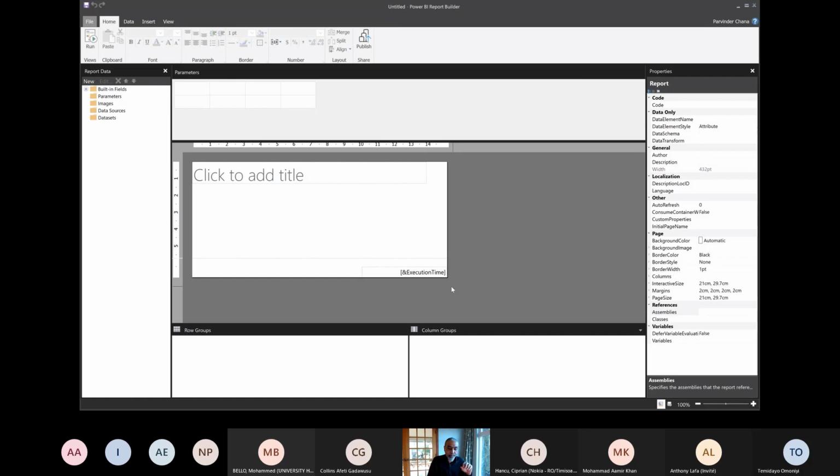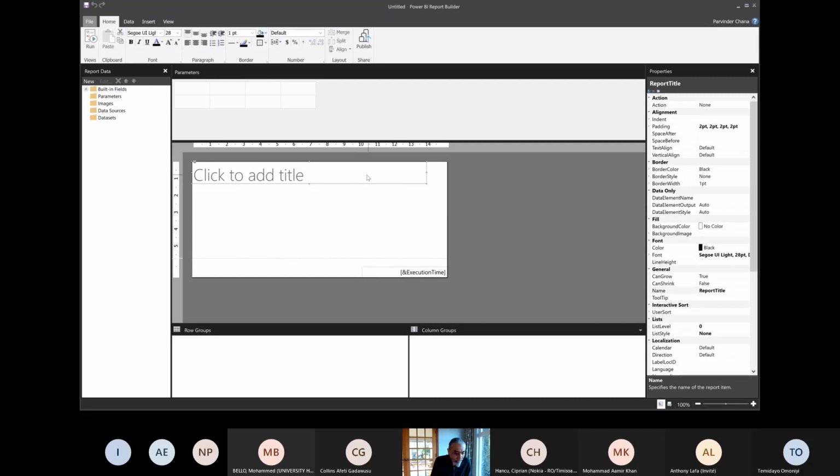You can download Power BI Report Builder right now. If you have a Pro license, you can connect to the dataset and start creating the reports. No, you don't need a PPU immediately, so all that stuff you can do. But as soon as you want to publish the report to the Power BI service, the workspace on which you are going to publish has to be a PPU workspace. So that's the minimum requirement if you want to publish the reports in the cloud. But for development purposes, you can download it, connect to a Power BI dataset and do whatever you want.